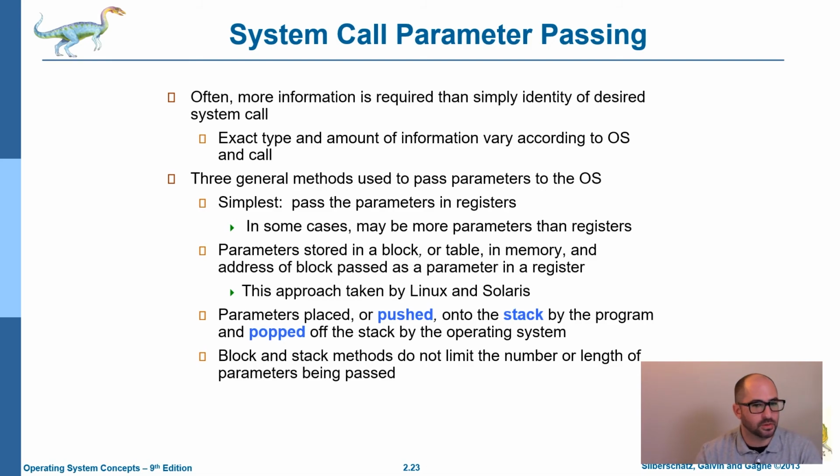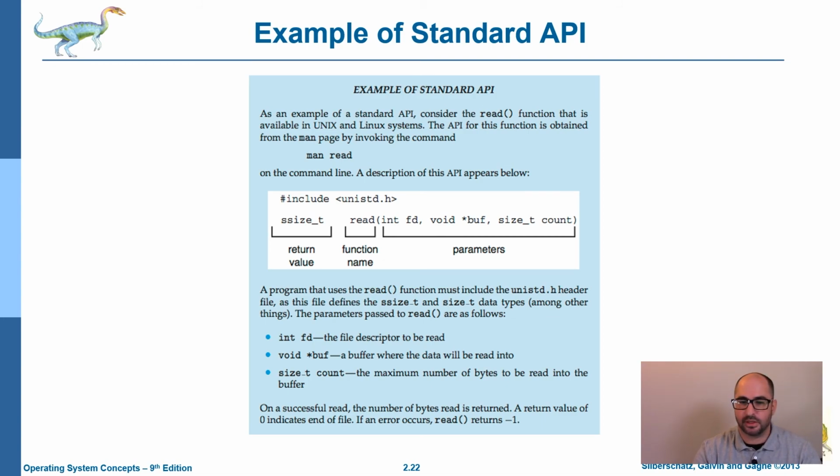Clearly, the most efficient is to just place information in a register. That's not a problem. Similarly, having dedicated memory for a system call is quick, not as quick as a register, but it requires additional memory, and that memory must be reserved. Placing information on the stack is more complicated from an implementation side of the API and the operating system. But these techniques are all valid because they service the function. The read call that we looked at in this particular slide doesn't describe which of those methods to use because that's abstracted away on behalf of the user, on behalf of the programmer.